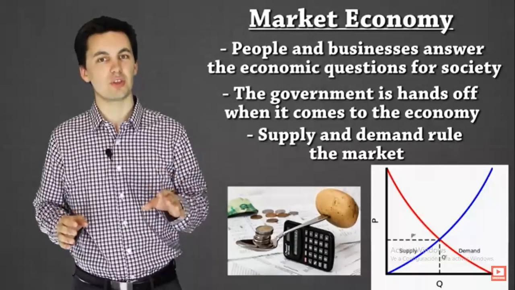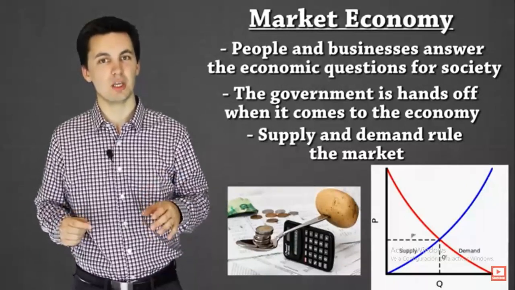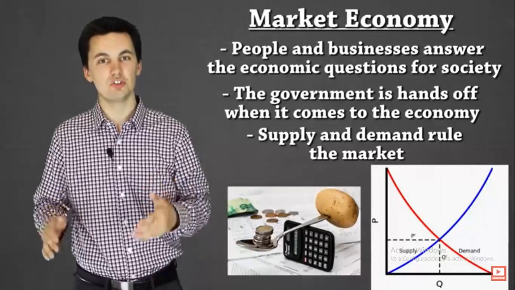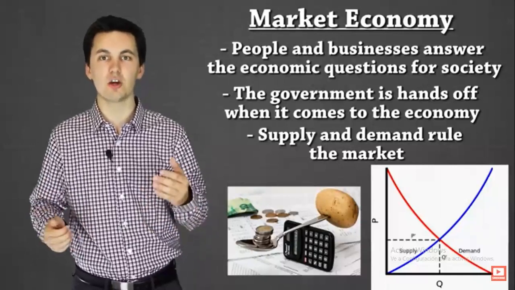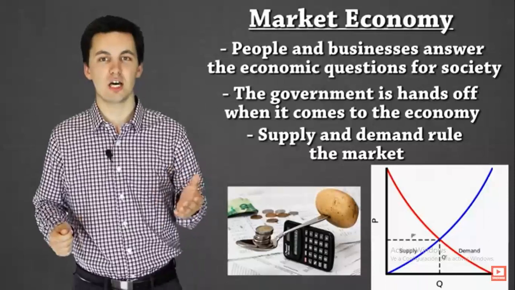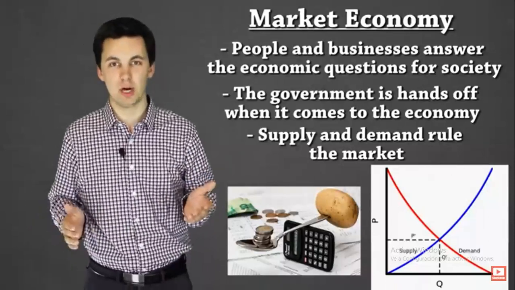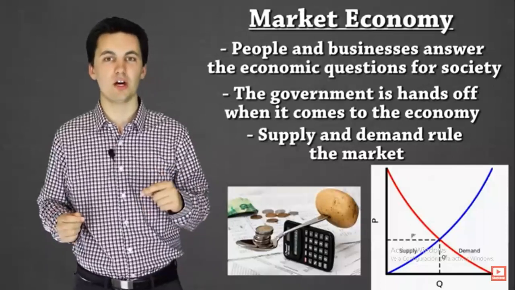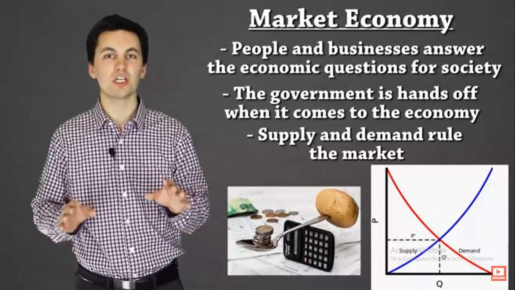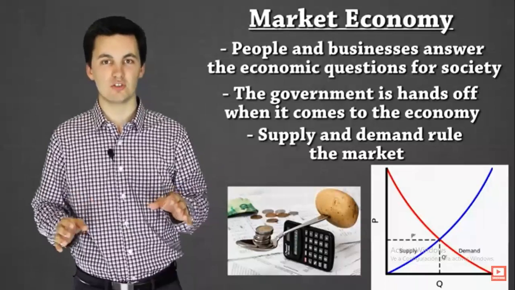Now, there's a bunch of different things that happen in this type of an economy. Ultimately, what's occurring is consumers vote with their dollars. When they go and purchase things, it tells the economy what they want, and then businesses react. The businesses that can't keep up and the businesses that don't react fast enough, well, then they fail. Now, we're going to get into some of the advantages and disadvantages, and there's a lot here.